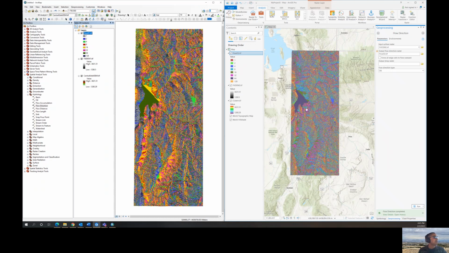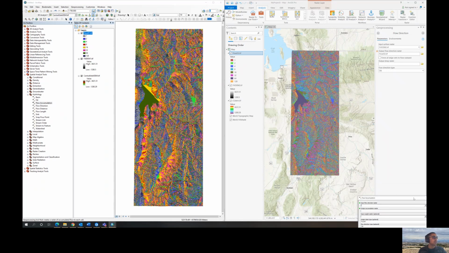After having done flow direction, the next step is to calculate accumulation of flow. And that will use the flow direction raster to determine, for each pixel in the digital elevation model space, a new raster where the pixels have the value of how many other cells flow into them. So flow accumulation. Remember that these tools are in alphabetical order. So it's the third step is flow accumulation, even though it's not exactly in that position.